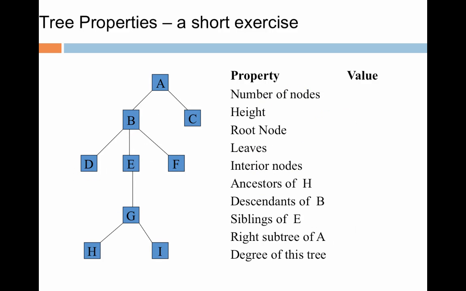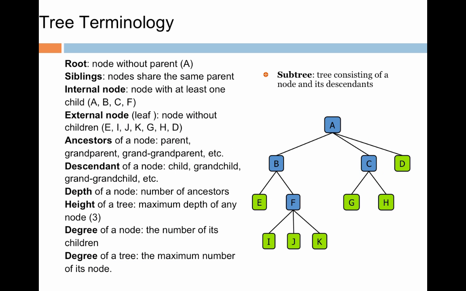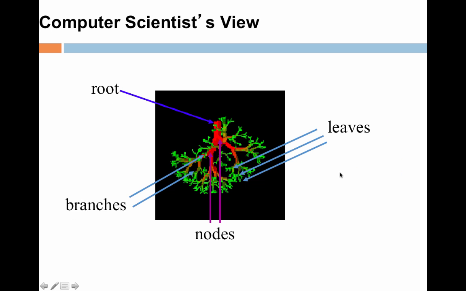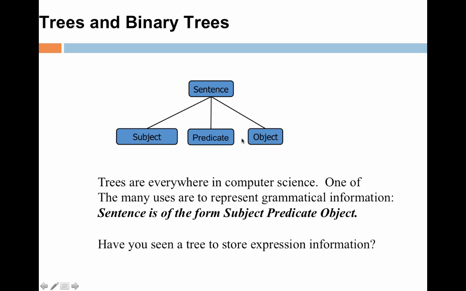The earlier pictures of trees are pictures that are imagined by people across multiple domains. So for example, a person who is maintaining information about a university structure may not be a computer programmer, but can still think about the information being organized in a tree. Similarly, a computational linguist, or not necessarily a computational linguist, a person studying any language, can think of a tree to be this particular object.